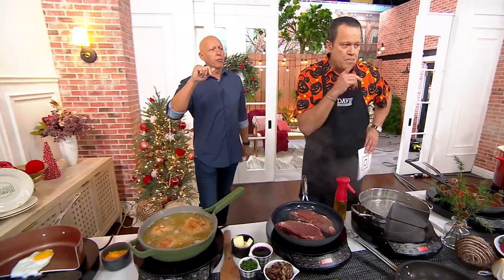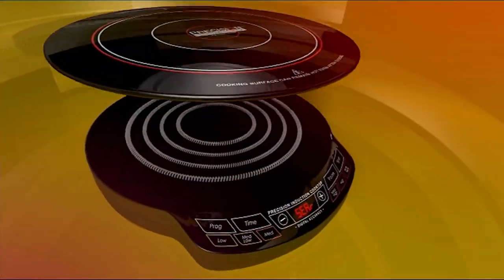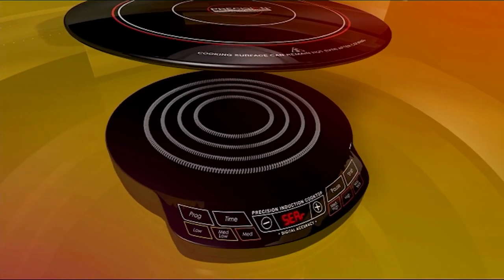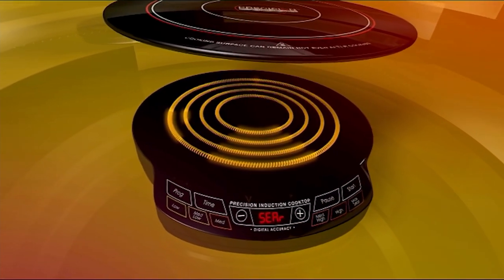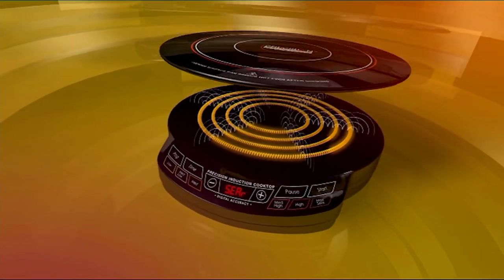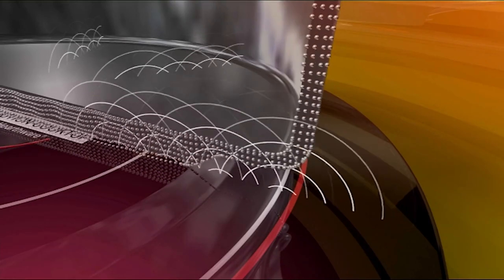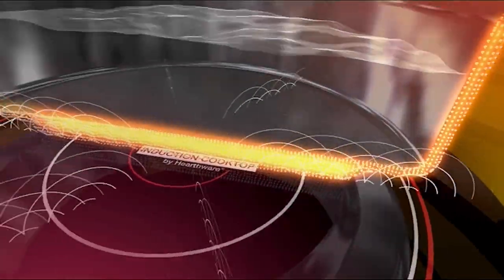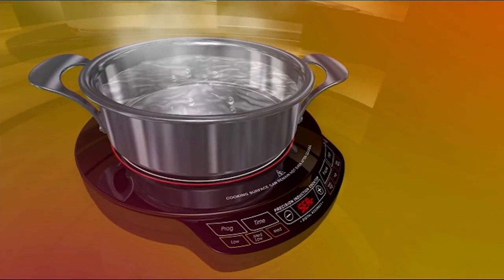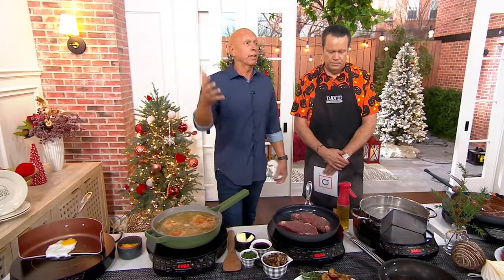Yeah, please. So what we said before, how induction works is it uses an assortment of magnetic coils. They create a reaction with the metal in the pan and make those molecules vibrate incredibly rapidly. That heats the pan up, David. Not the cooktop, but the pan itself. So that's how you get efficient, quick heat ups, and also that precise temperature. So again, no boil overs, no overheating the oil, no burning the chocolate sauce.